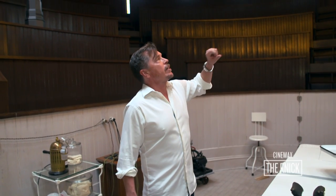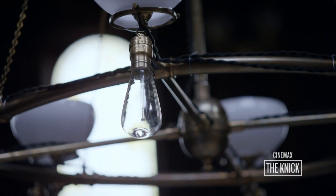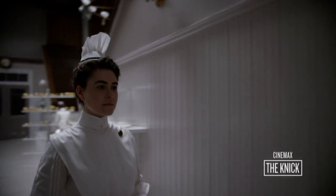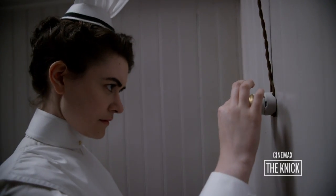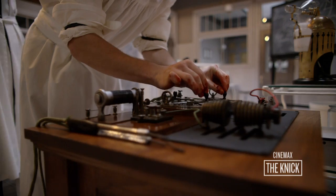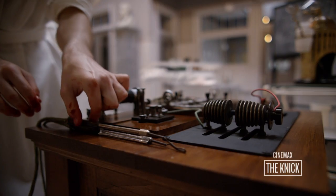This is a pretty interesting picture because you can see that the tubing was for gas and then the wires is for electricity. So it was a combination gas and electric fixture, which worked pretty well for us because they were adding electricity to everything. One important story part of the Knick itself was that the Knick was sort of trapped in time, and it was built in the 1880s and is trying to move itself into the modern world.